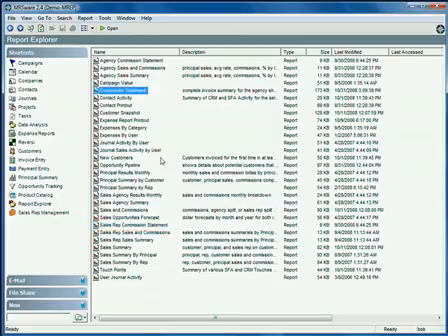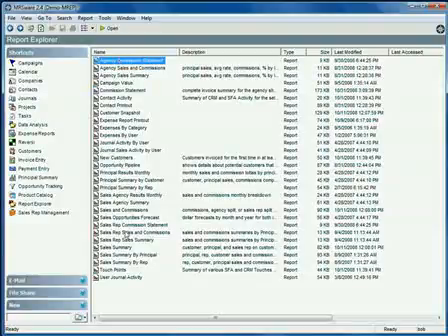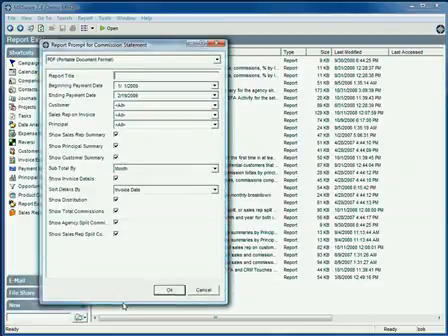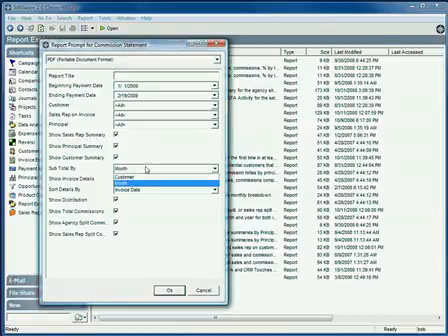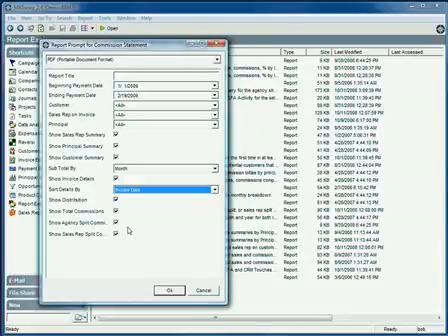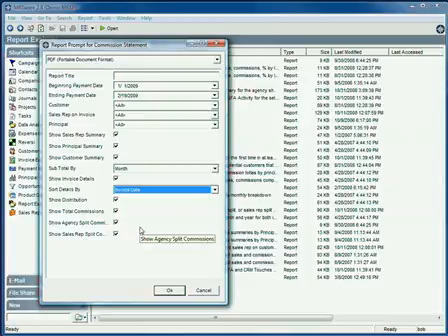The commission statement is actually the primary one. These agency and sales rep commission statements are summary ones that have a preset number of parameters. The commission statement is what really allows us the option to run it for any number of parameters, and you can see there's a whole bunch more options here. Run it for a particular customer, a particular sales rep, a particular line that we represent, add or remove different summaries, subtotal by customer or subtotal by month, show the invoices by date or by customer name, so you can sort it in different ways, show different combinations of the agency split and the sales rep split. This is really your primary report if you really want to get some specific information.